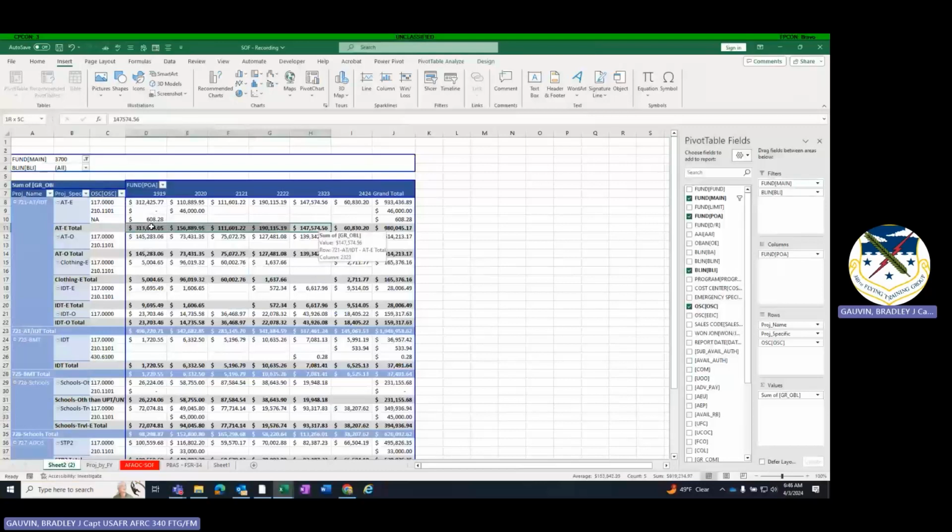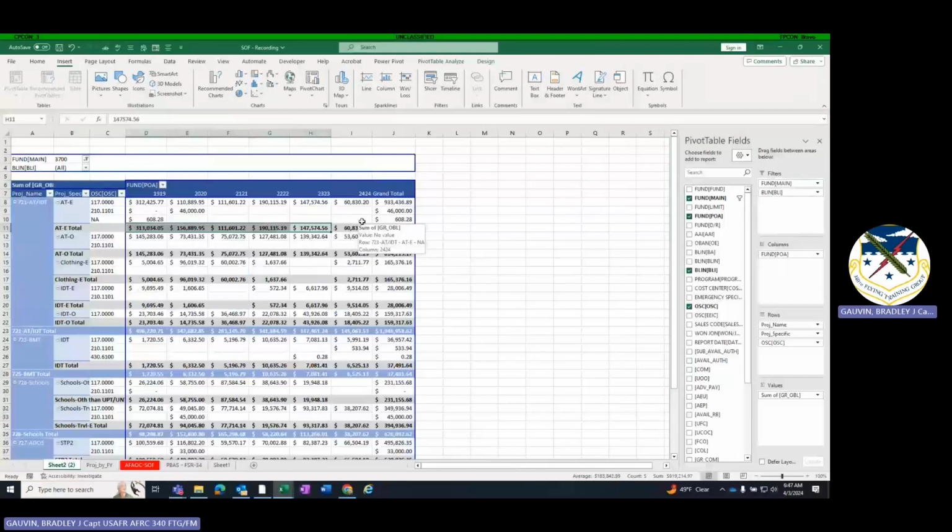For example, I could just highlight here and look at the bottom, and I can see on average, we're spending about $183,000 in our AT for enlisted. That's a pretty quick and easy way to do some analysis. And now I'm able to provide that information. So I can see right here, if we're generally doing about 180,000, even though we're halfway through the year, we're only a third of the way through what we would normally spend in a fiscal year. So I would say that our enlisted have some duty that they probably need to still pull.